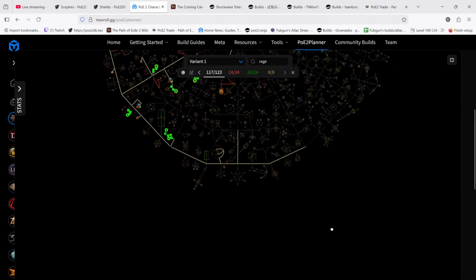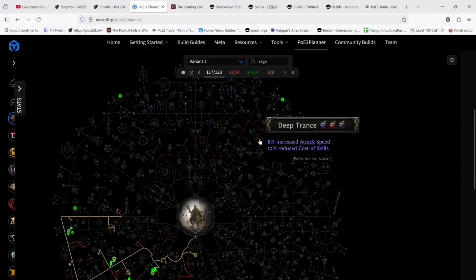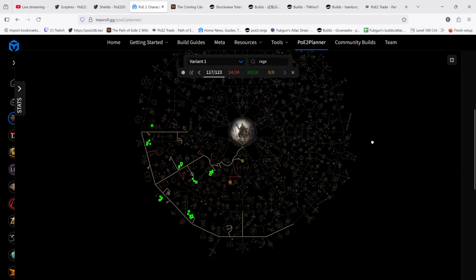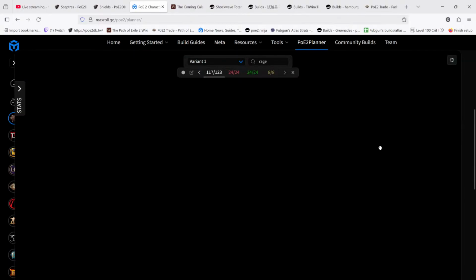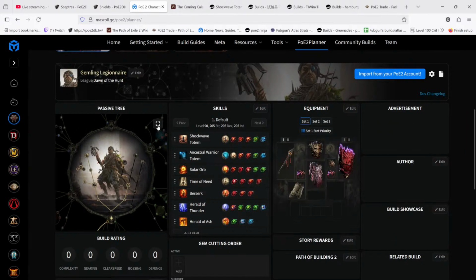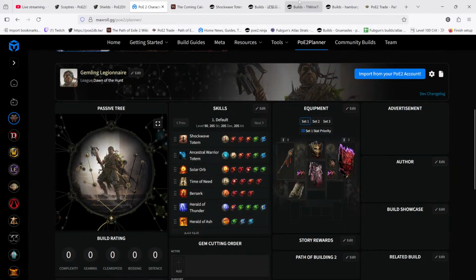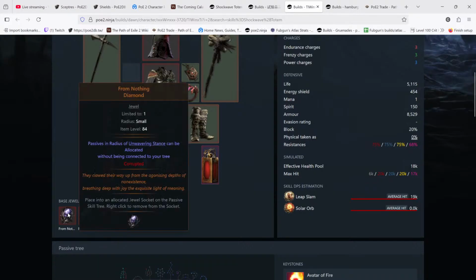Okay. Yeah, I think you anoint this one. Deep trance, right? Skill cost reduction. Something like that. You can get a bunch of jewels as well with totem numbers on them. Maybe grand spectrums if you really want to. Probably not. Maybe a megalo with some decent stuff. Doesn't really matter though.